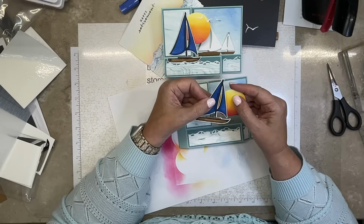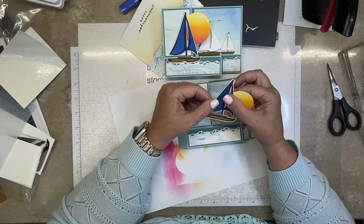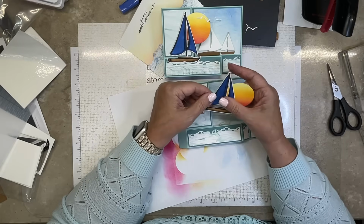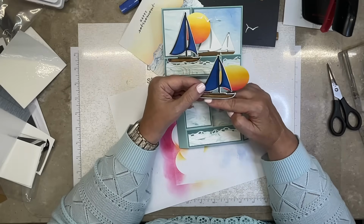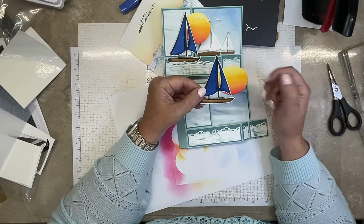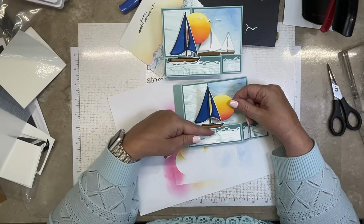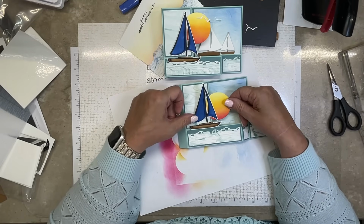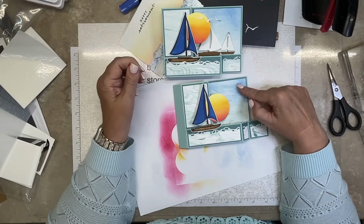And if you can, get your placement before you attach it, because if you start moving it around, you'll smear and mess up your blending brush sun. It'll get all splotchy. Okay, so I'm just making sure that the bottom of the boat is parallel with the bottom of the sun. That's going to go on here. Kind of tucked underneath the waves. Remember how we didn't put glue on the underside of the waves? Well, with it being this low, I wonder where should my birds go? Maybe they could go up on here.